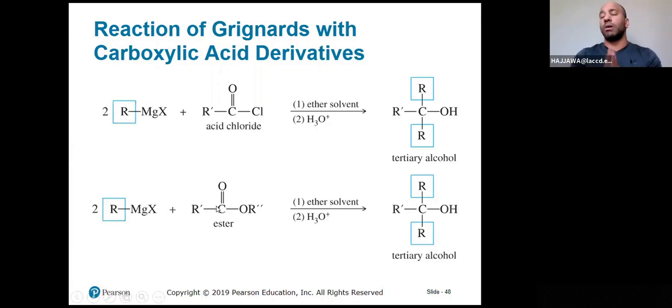You always get an alcohol structure when you use Grignard or alkyl lithium, whether it's the carbonyl of an aldehyde or a ketone, or an acid chloride or an ester. So the Grignard reacting with an acid chloride, 2 equivalents of that will give us access to the alkoxide, followed by protonation will give me a tertiary alcohol. Same thing when I have the ester. So let's look at the full mechanism.